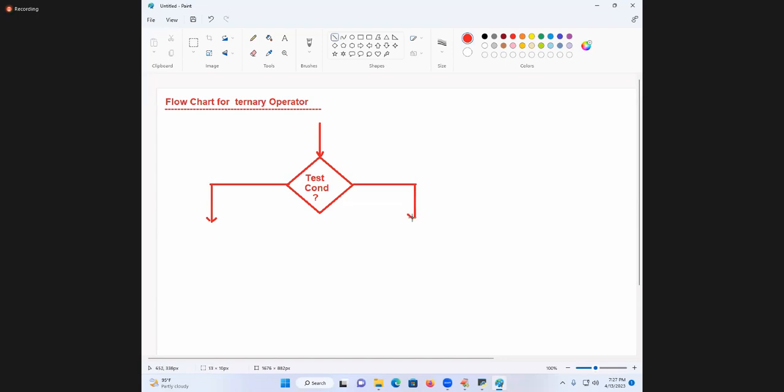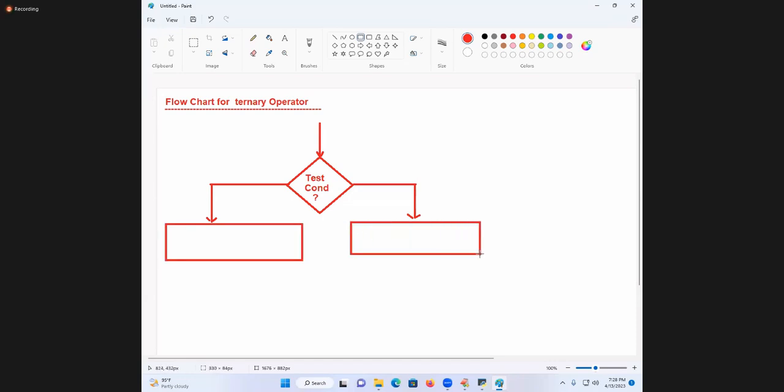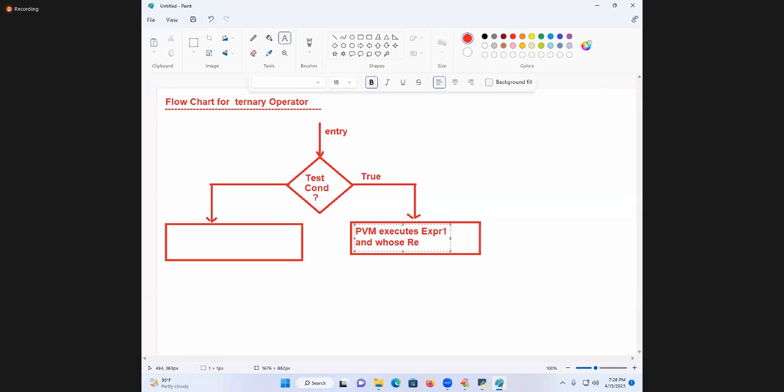So, coming to the point back, true and false, what is happening? I am going to write it. This is the entry part. When it is true, PVM executes expression 1 and whose result is placed in the variable name.